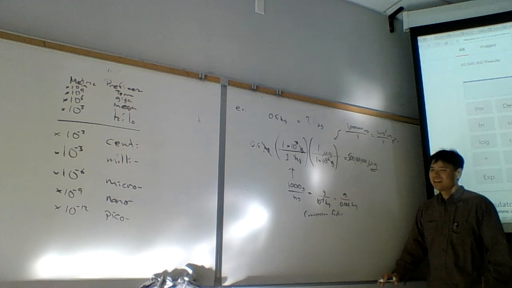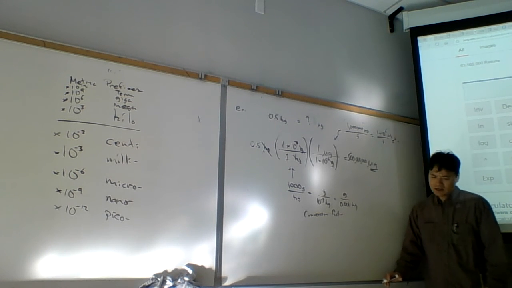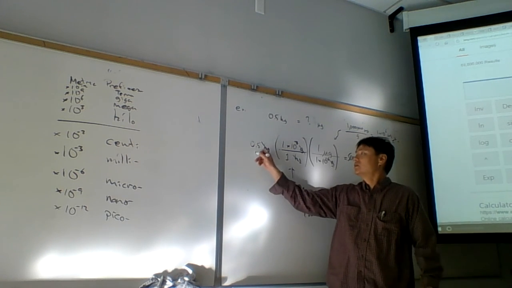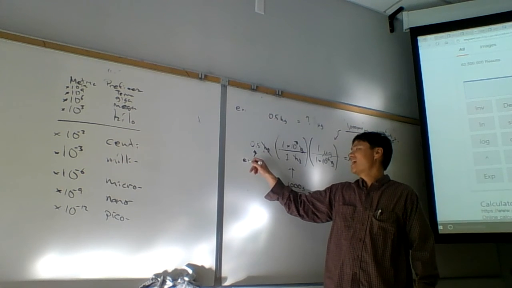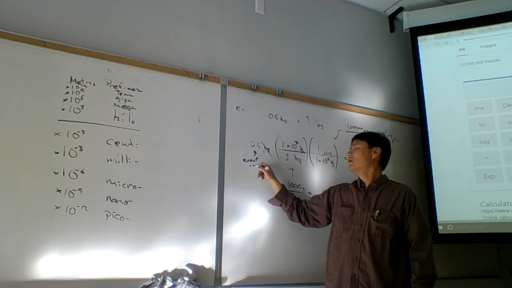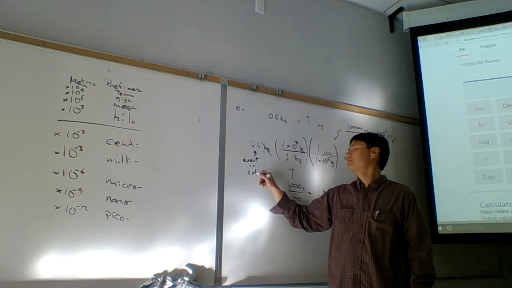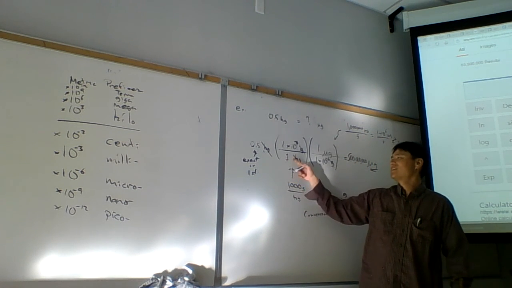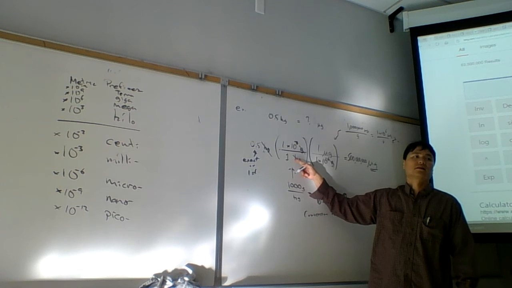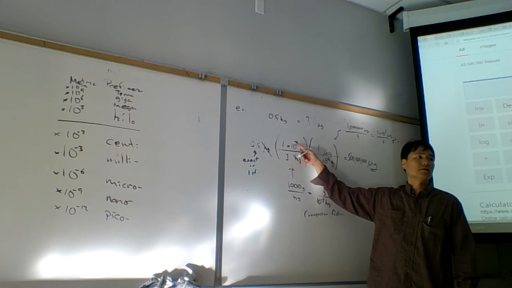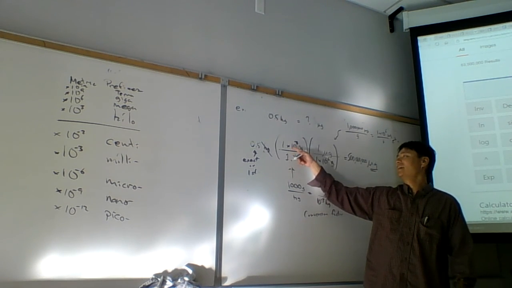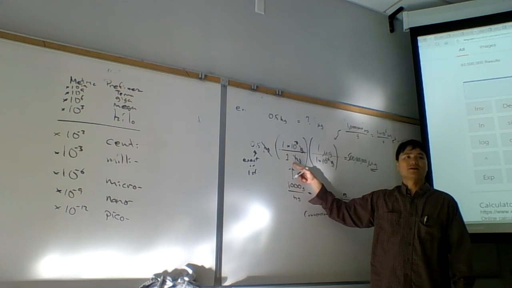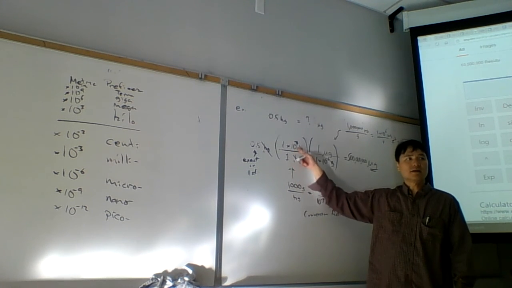Now, it depends on how many sig figs I start off with. And so this is either going to be exact or 1 sig fig. So if this were exact, how many sig figs is this? Infinite. There are exactly 1,000 grams in a kilogram. Exactly. So this is infinite.